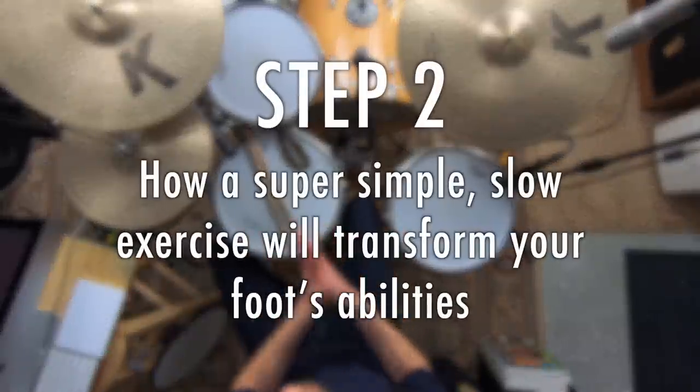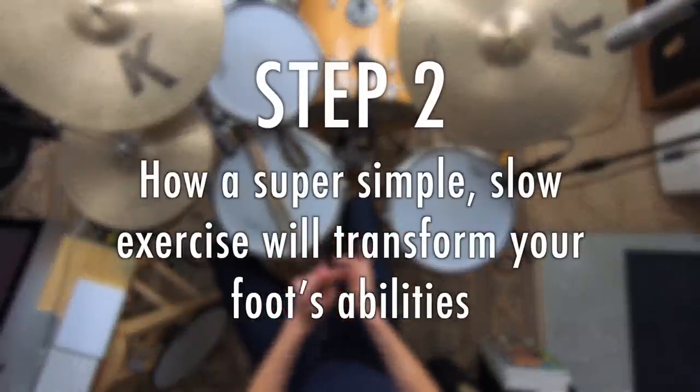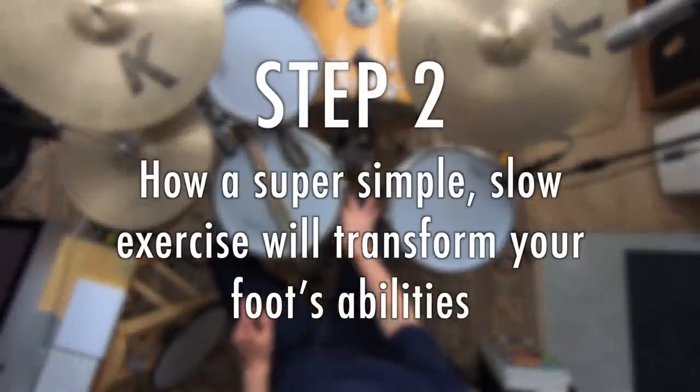So step two, how a super simple, slow exercise will transform your foot's abilities. So here's something interesting. A lot of times I'll hear from students, I can't play fast doubles. I can't play, you know, kick doubles at 100 beats a minute. That's something specific that I've heard. There's something about the 100 beat a minute mark. So that's why we're shooting for that today.